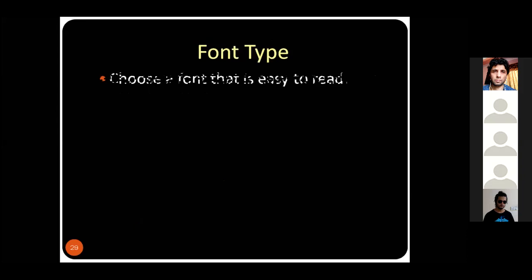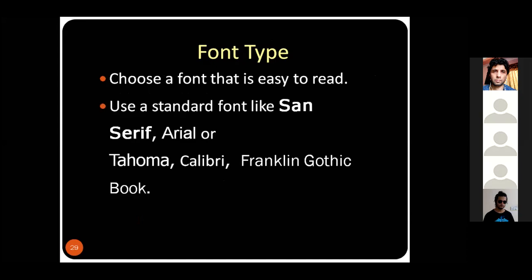About the font type, we have to choose a font that is easy to read. For example, we use standard sans serif fonts: Arial, Tahoma, Calibri. These are all good font types for a good PowerPoint presentation. In my presentation I have used Calibri. Franklin Gothic is also a very good font for PowerPoint. Times New Roman doesn't look that nice in PowerPoint, though it is good for a regular A4 page printout. But for PowerPoint, these are the fonts recommended.